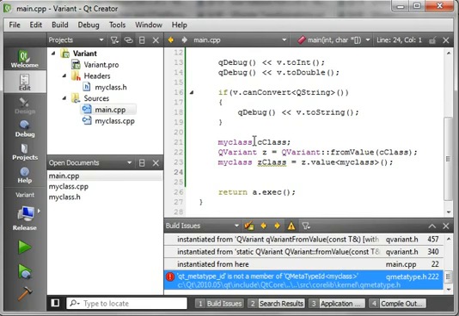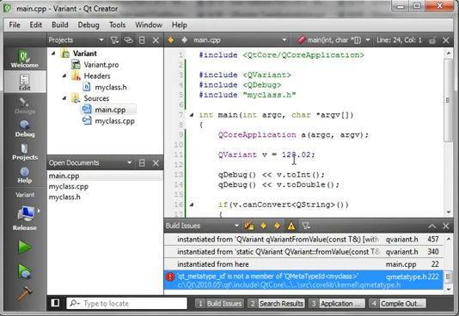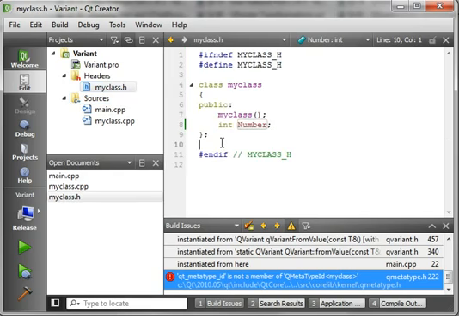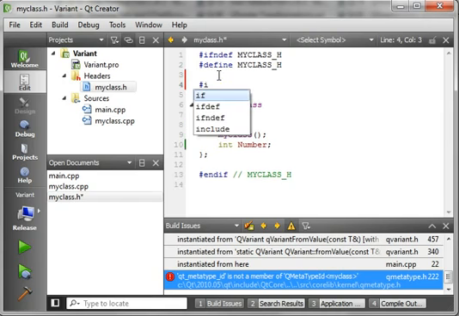So if you would have done this with QColor, it would have worked fine, even though QColor is a GUI class. The reason why is because it's a registered meta type. Now, what does that mean? Well, basically what a registered meta type means is that it's registered within the meta type list inside of Qt, and I admittedly don't know the internal workings of that, but everything in Qt is a Qt meta type, meaning Qt knows about all these little objects. So what we need to do here is go into MyClass, and we need to actually register this. And we do that by adding a reference to, you guessed it, QCore.